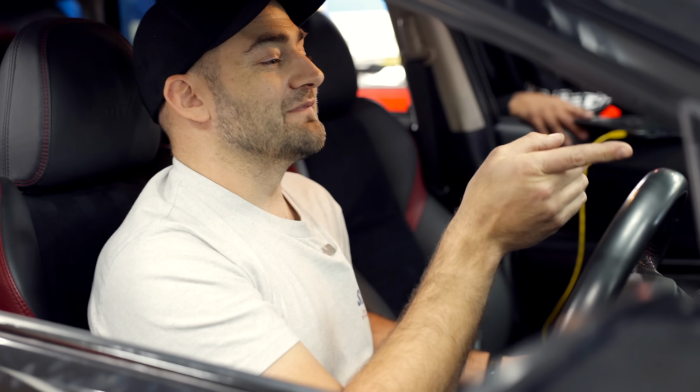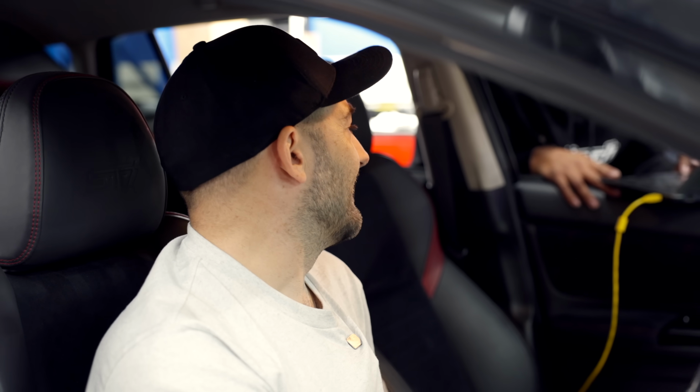That's good. The power steering pump sounds sad. It does, but it's probably got so much air in it. Yeah. So we're going to do a bit of back and forth with that. But that's not a big deal.